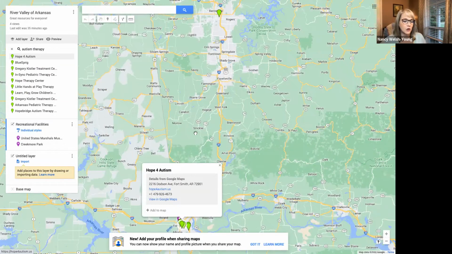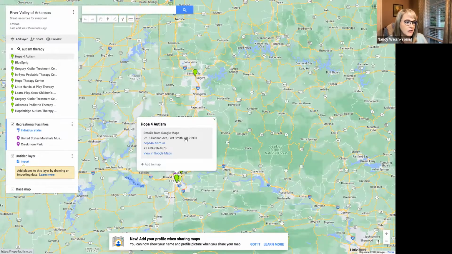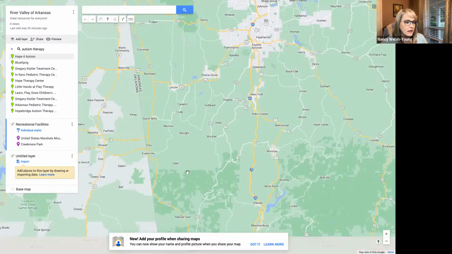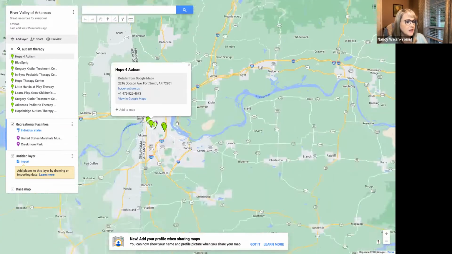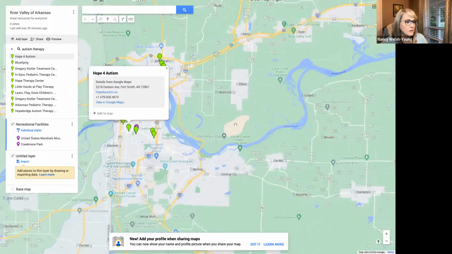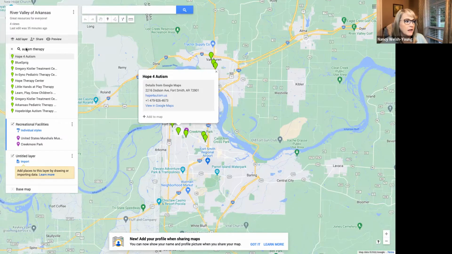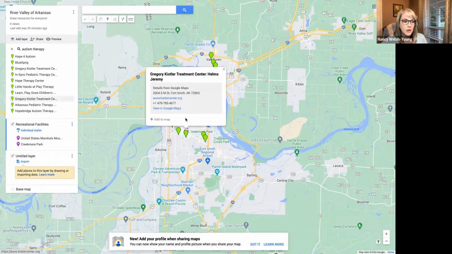You can see it zoomed out large. So I'm just going to scroll with my mouse wheel to zoom in, and I'm going to click and drag the little hand to get back to my area and zoom in and out that way. And so now you can see that it automatically populated all autism therapy clinics in the area near me where I was looking on the map. It automatically colored them all the same. They're all colored green on here. And just like Crystal showed you earlier, when you hover over one of them or click on it, it'll pull up and tell you what it is.